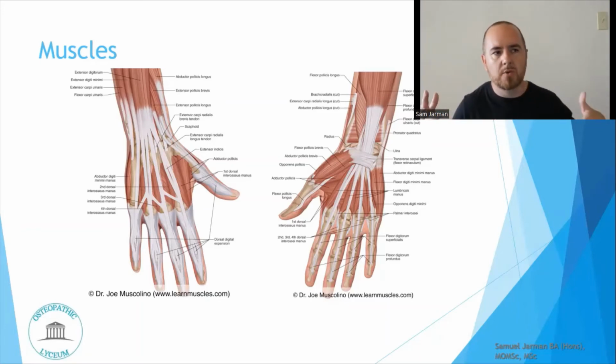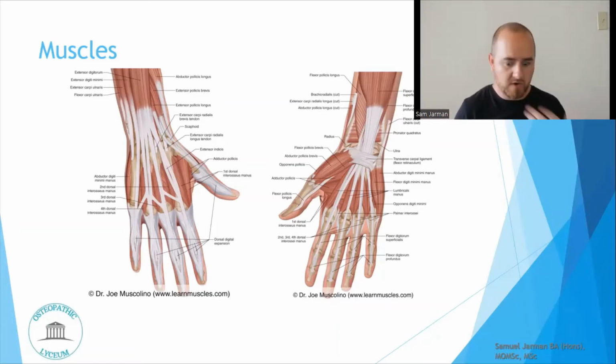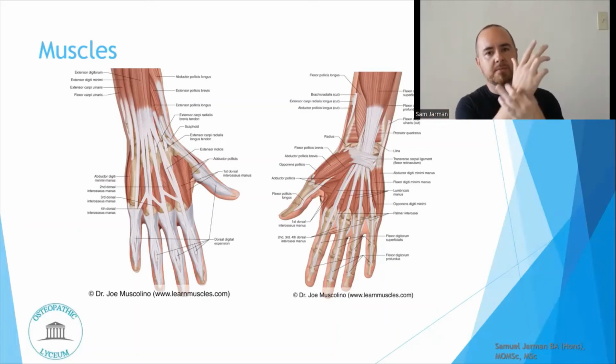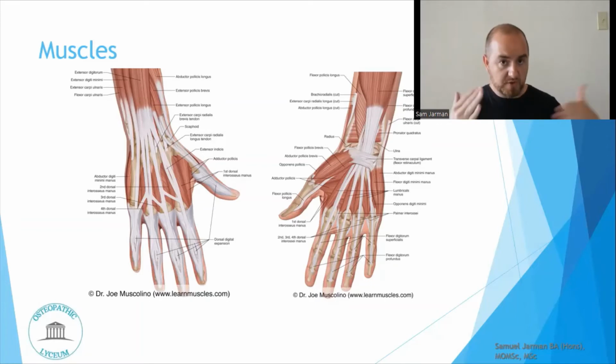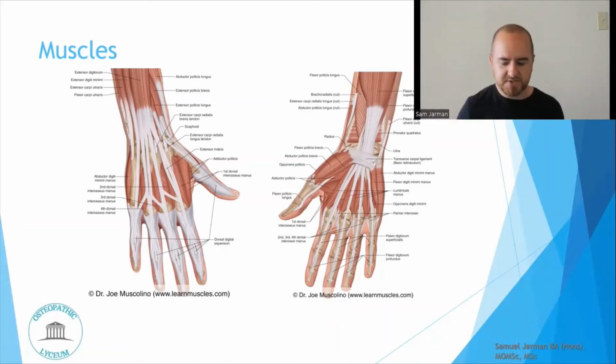You're going to notice, more than anything else, either restriction of the fingers, which is not as likely as you might think. But really what you're going to notice, when examining the forearm, is high tone in the muscles in the forearm flexor compartment or in the forearm extensor compartment. If there is something with respect to the fingers themselves, then you may also notice something with the carpals and the hand itself. So you can look at all of these levels, but as far as the muscles themselves, you're not necessarily going to notice it in the hand. You're going to notice it in differentiation in tone in the flexor and extensor compartments.